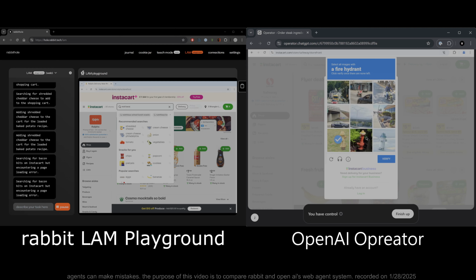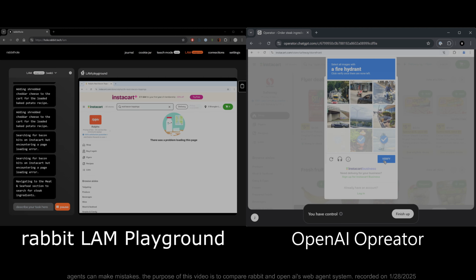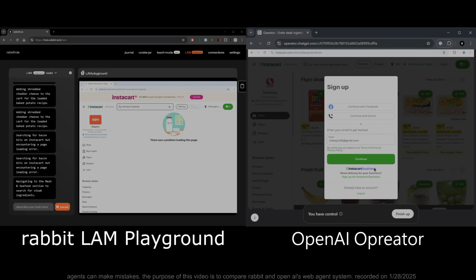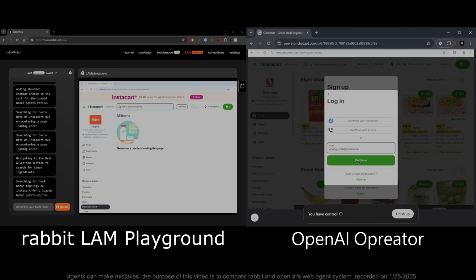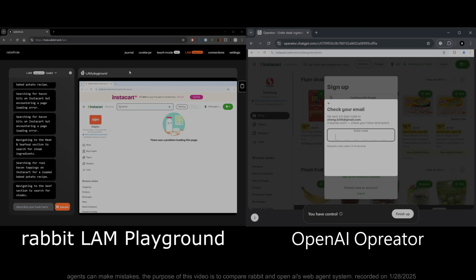I'm really struggling to get rid of this captcha, fire hydrant. Okay, that's an easy one. Verify. Wait, what? Check the new images. Okay, verify. Oh, what? Already has login to continue. Yeah, okay, login. So it keeps running.